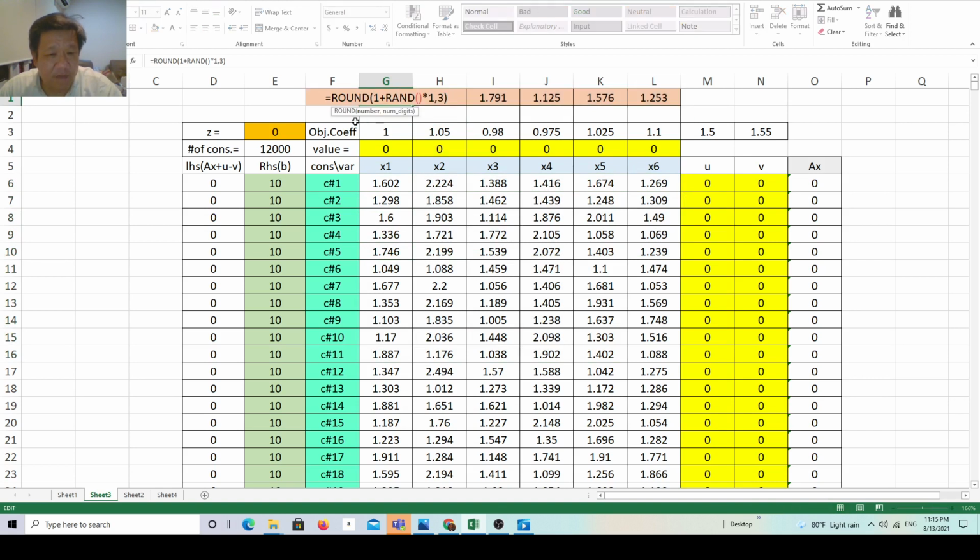Like in the first column, we understand the uniform random variable: the value will be between 1 and 2, because the minimum value starts from 1. You add a random uniform distribution with a range of 1, so the value can start from 1 and end up not equal to 2, and whatever number you generate, you round it to only 3-digit accuracy. Okay, this is the meaning.